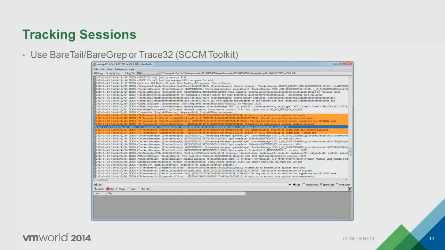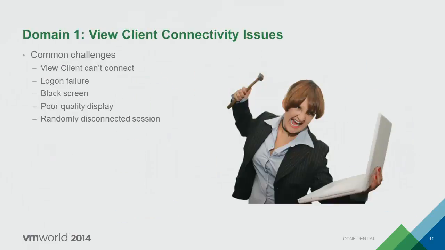One of the tools that I like to promote is using Beartail or Bear Grab. Now this is a third-party tool, costs like $30. You can use any tool really. This is just the one that I use because it has nice pretty colors and that makes it easier for me to read. And what I have here is a little demo that I want to show you, a little video I made. Oop, that's not the right way.